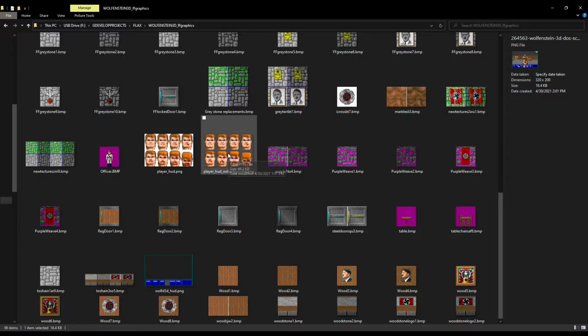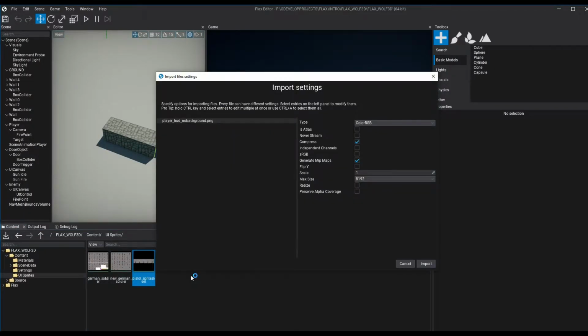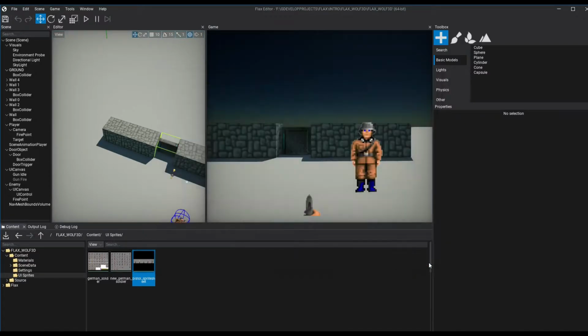For now, we will only deal with the live level depicted by the animation of the player's face being increasingly more hurt. The first thing that we must do is to import the sprite sheet with the face animations into FLAX, by dragging it from the source folder into the FLAX folder where you are storing your sprites. In the import dialog, choose for the size 256, and uncheck the compress and generate MIPS options. If you want, you can check the isAtlas function too. In our case, we will do it later.